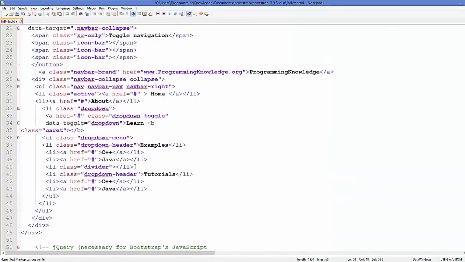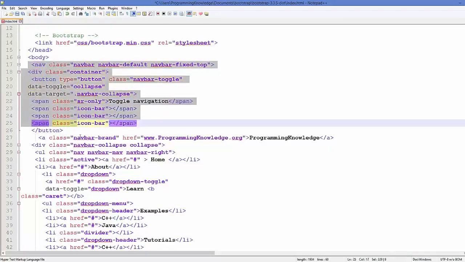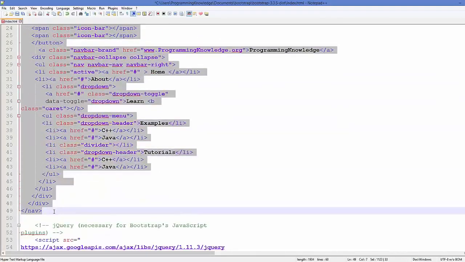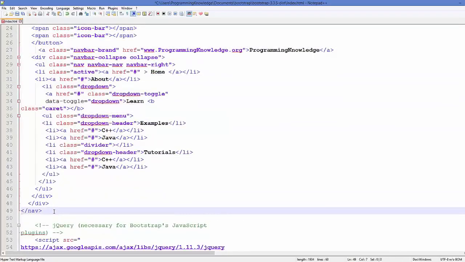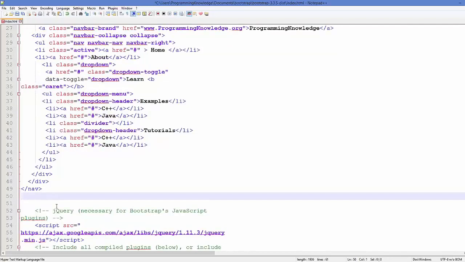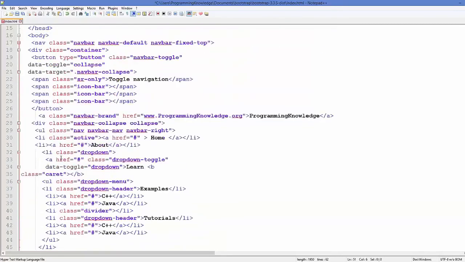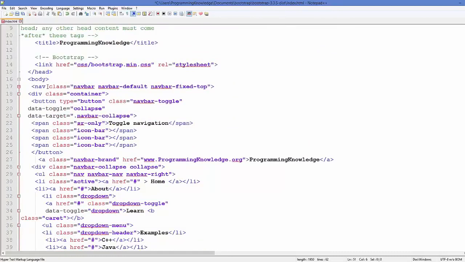So I will start with the code which I have written in the last video. This was the code I have written in the last video, and just below this code I will add the code for footer. Okay, so first of all I need this div element, and in here I need to add the same class which we have added for the navigation bar on the top.